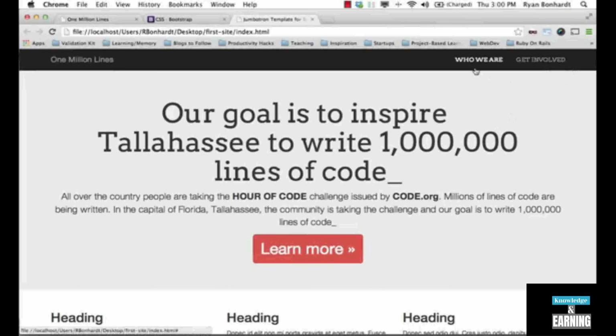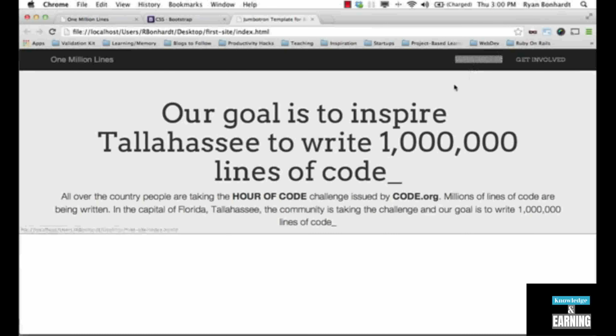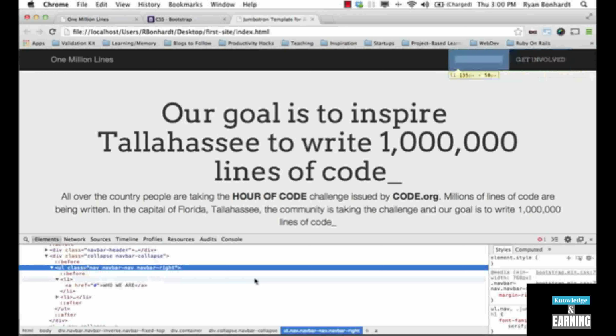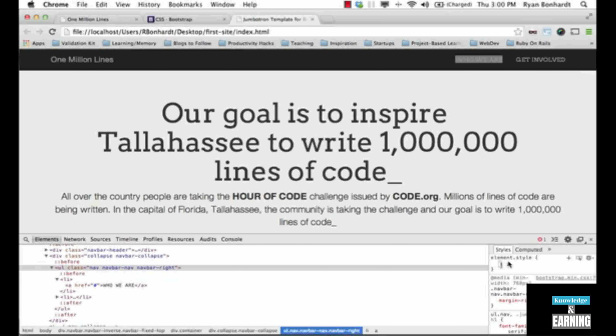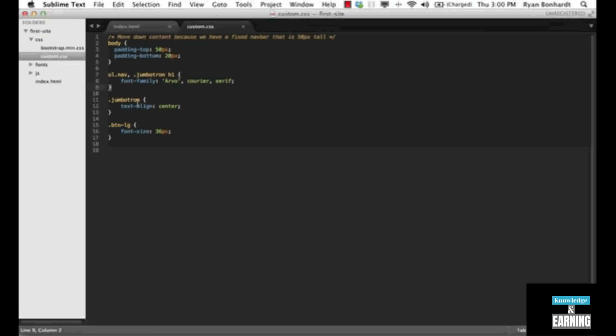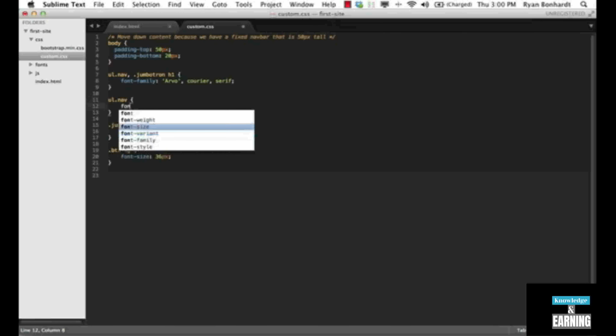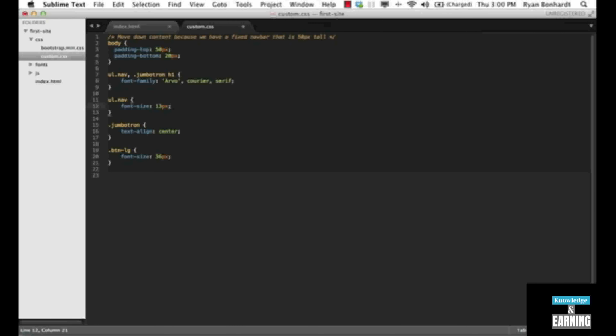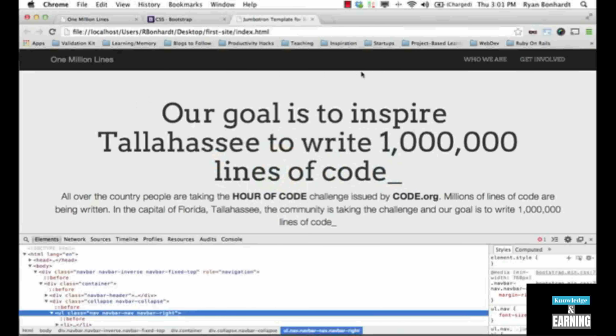To start this lesson off, I want to change this font size up here real quick to be a little bit smaller. I learned how to change this in the last lesson. I found this UL class here, and I want to give it a font size of, I think, 13 pixels. Yeah, that looks good. So let's go over here, CSS, bust this out real quick. Our unordered list with a class in nav, font size 13 pixels. Boom. Reload the page, and we're good. Alright, better there.